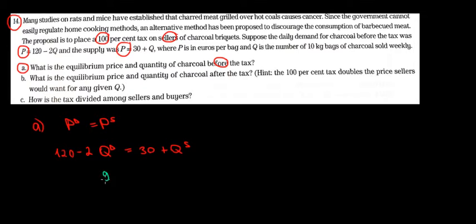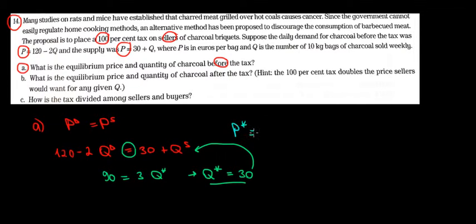120 minus 30 is going to be 90. Q plus 2Q is going to be 3Q, meaning that the quantity in equilibrium in the market is 30 units. That's going to be the quantity. We want to find out the price. Because the price is either of these functions, since this is an equation, we can just substitute into one of them. Let's substitute it in the supply because it's faster. It's just 30 plus 30. If you work this out, the equilibrium price will be 30 plus 30, which is equal to 60. So this is what's happening before the tax. These are the data before tax.